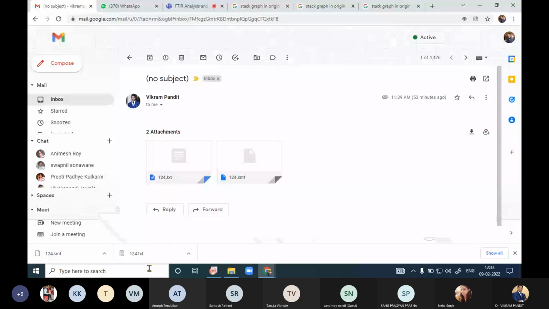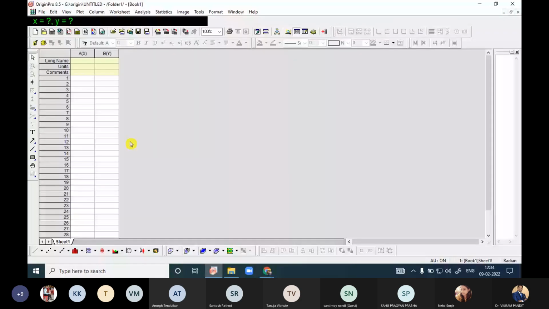What do you have to do? Just go to Origin. This Origin software is there. Now for installing this software, if you have a cracked version, then it will be very easy. Otherwise, I think it is available somewhere; you can download it. If you have a pen drive, you can come to our college and I will give you this cracked version of Origin. Then you have to install it.